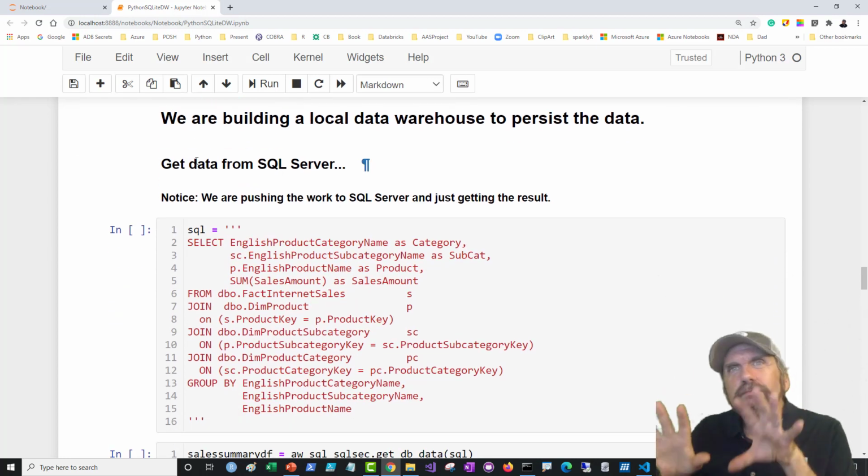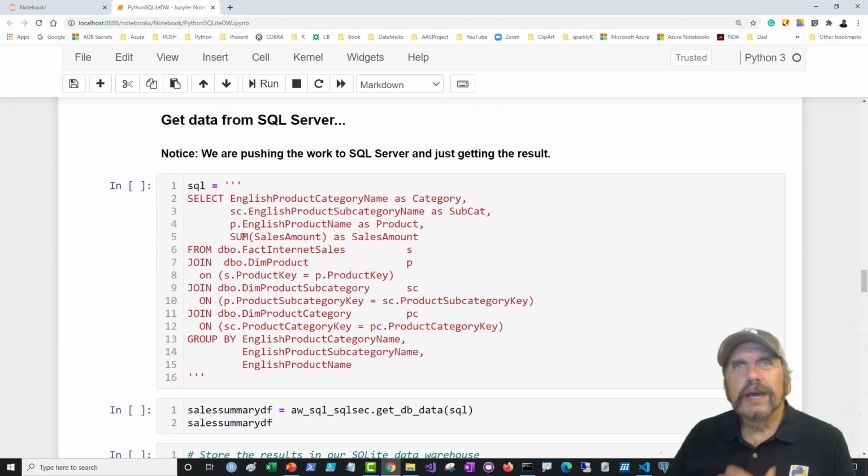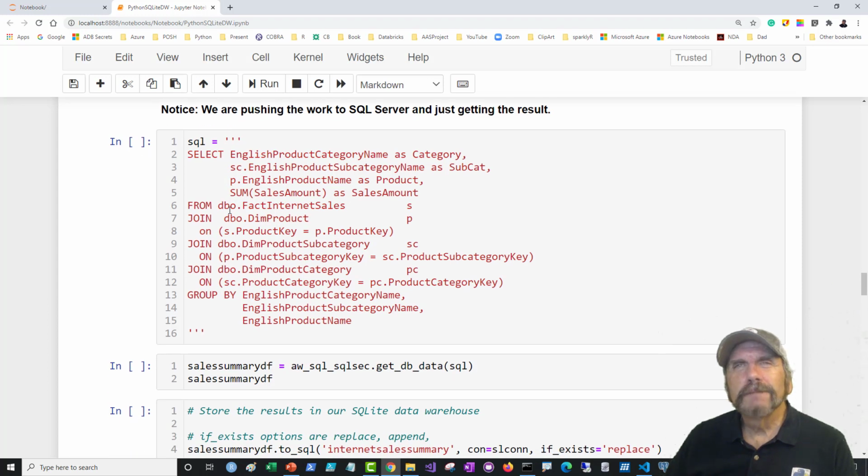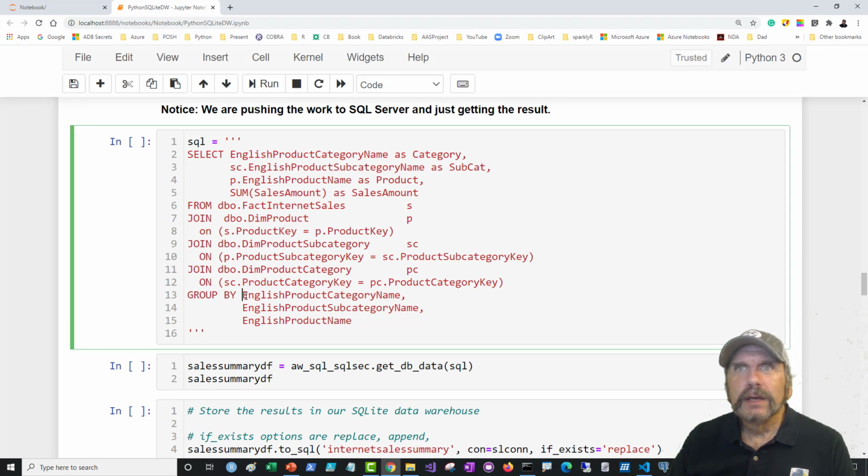All right, now that we know what we're trying to do, let's start to look at what the value is for this proposition. So let's start by saying, I want to get total sales by category, subcategory, and product name. This query is a fairly complicated query, right? I'm going to be pulling some information from fact internet sales and dim product, and I'm going to join the dim product to, from fact internet sales, to my product.